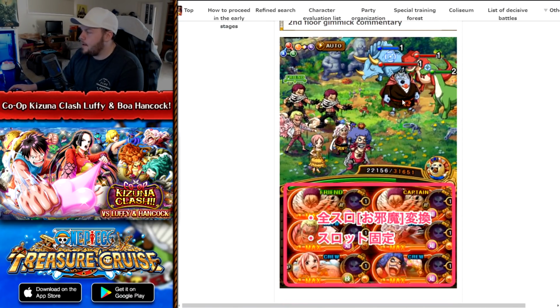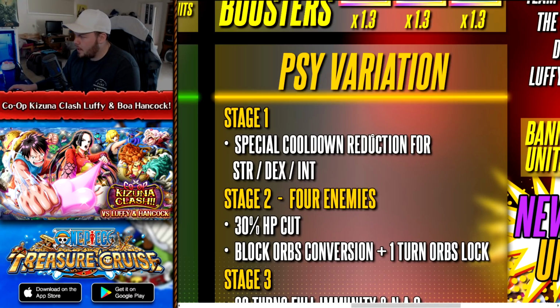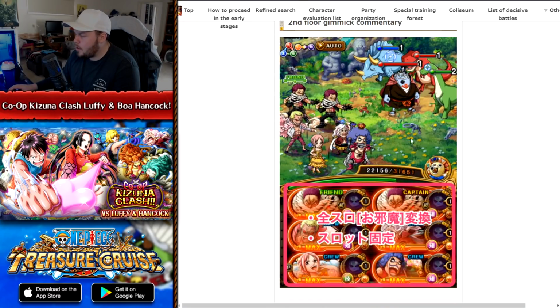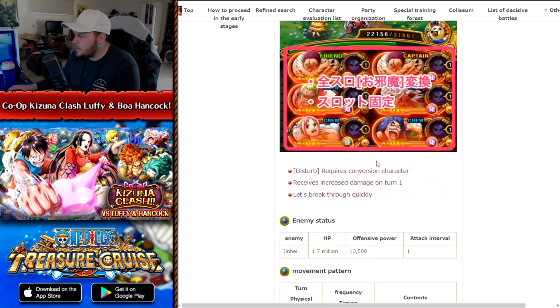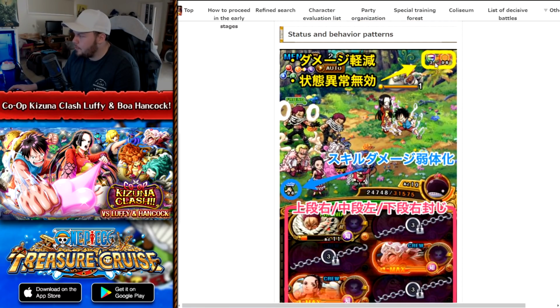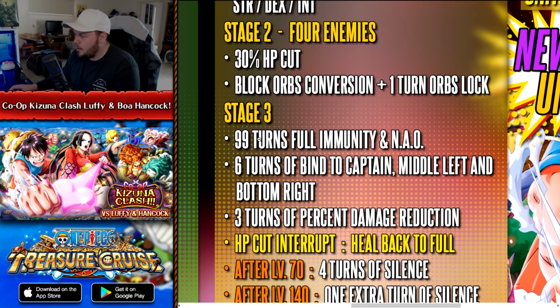So Stage 2 has Jimbei and some dinosaurs. 30% health cut, block orb conversion, and 1 turn of orb lock. Okay, makes sense. Interesting. And then the final boss stage, which is going to be against Luffy Boa once again, and we see 99 turns of full immunity, normal attacks only.